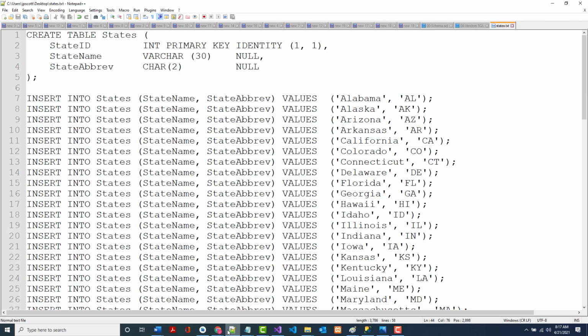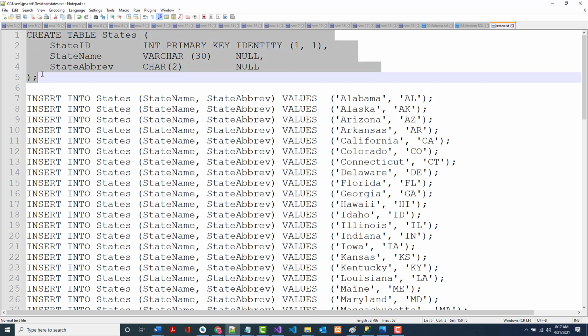Now, what we're going to do, if you look up on the screen, please, even if yours hasn't loaded yet, once you open up that new query window, the first thing I want you to do is just highlight these first 5 lines. This is going to allow us to create a brand new table in our database that's called states. As you can see, it has 3 fields in it.